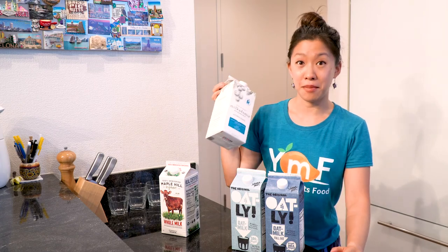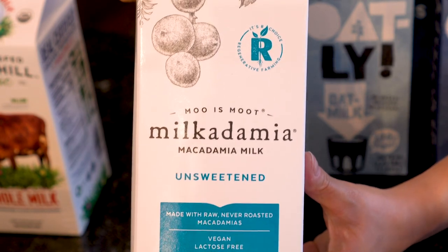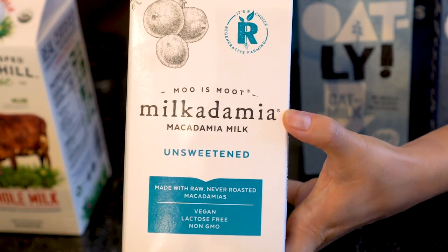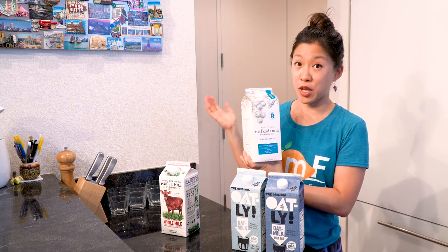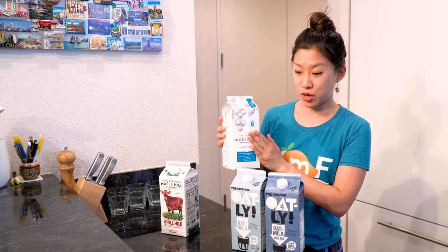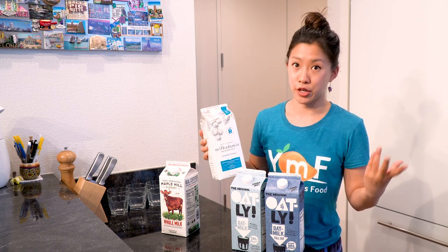Next, we've got our nut milk. The nut milk we're tasting today is macadamia nut milk, and the brand is called Milkadamia — its catchphrase is 'moo is moot.' I think it's been around for about four or five years. It originated in Australia but is a US-owned company. The macadamia nuts originally came from a farm on the east coast of Australia, but as they've expanded, they're now sourcing from other places as well.